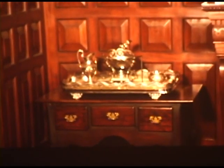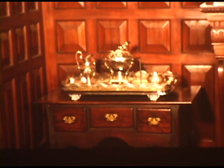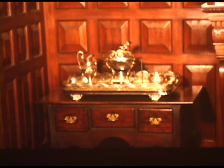So we have a beautiful tea set. I'm sorry to tell you that was stolen. Someone broke in one winter. They cut a panel out of the bottom of the door. They carried some pillowcases in, and they went underneath the wiring. They knew where the systems were because they'd been obviously tourists at the house at one time. And they stuffed the pillowcases with that sterling Tiffany's silverware and other pieces from the house and took a Tiffany lamp. We're looking in the mirror, reflecting the room through that particular mirror in the dining room.